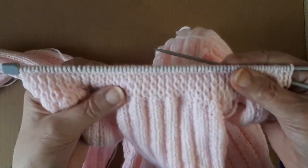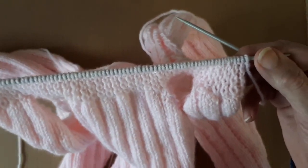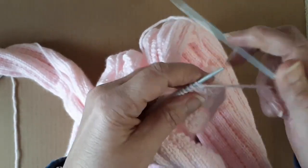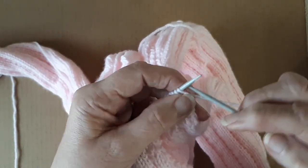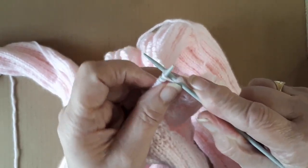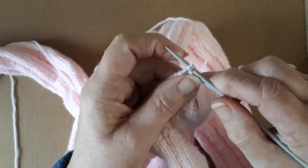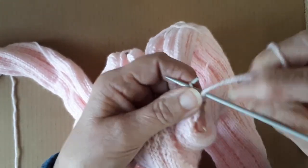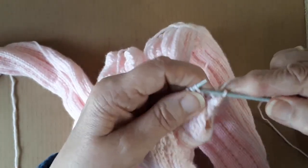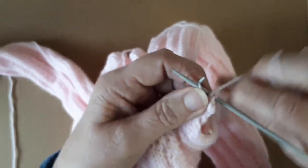Well, I've knit 6 rows in twisted rib, and now I'm going to cast these stitches off. And when I cast them off, I cast them off the same way that I knit them, in the twisted rib, which is knitting into the back of the knit stitch. So I'm going to slip the first stitch, knit into the back. That's how I do the twisted rib, into the back of the knit stitch, and take that first stitch over the purl stitch, take that stitch over, and don't pull the stitches tight when you're doing this, because you don't want a tight cast off. You want stretch.